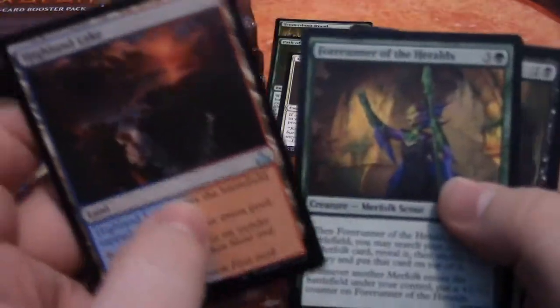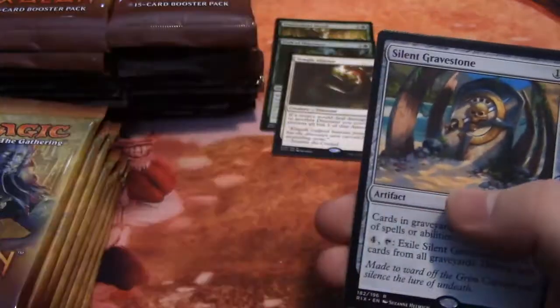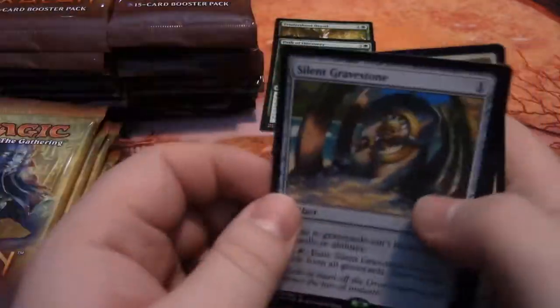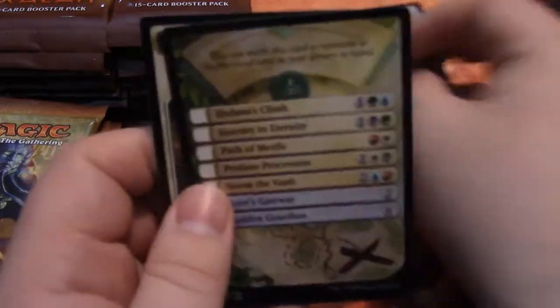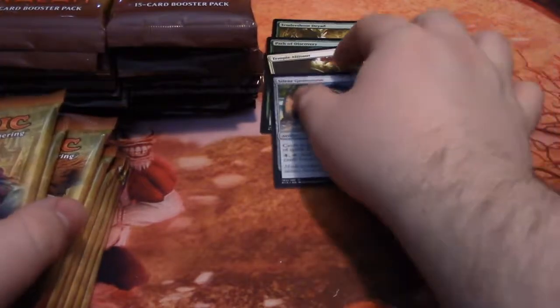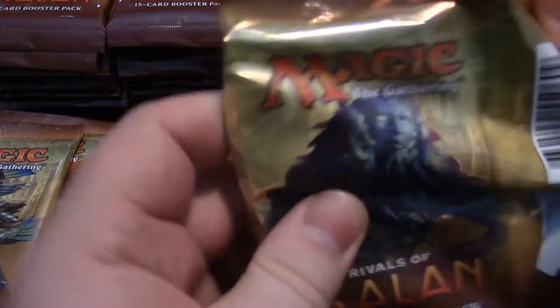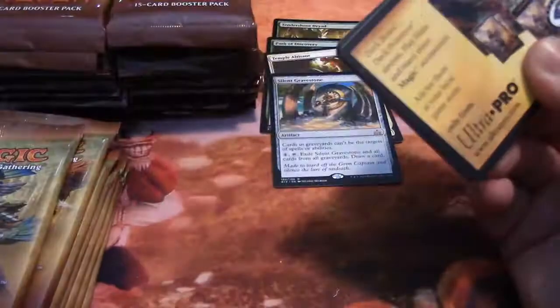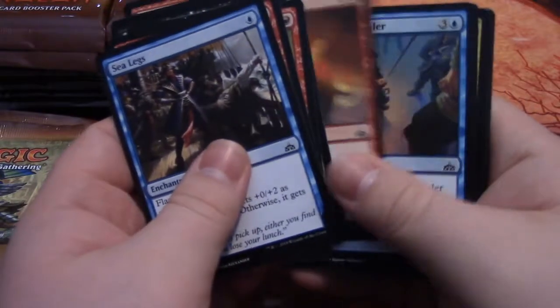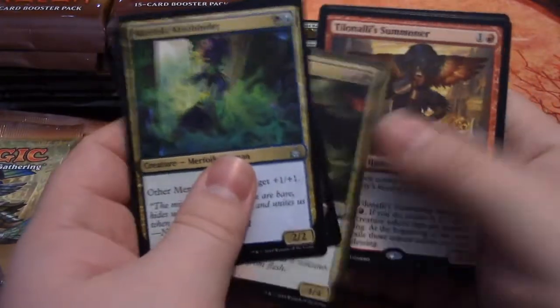Alright, Highland Lake, Merfolk Searcher, River Ambush, and Silent Greystone. It's always a good pull. I mean, it's not exciting for this format or anything, but a potential long-term card. Nice. Merfolk Mistbinder, Sanctuary, Raging Registrar.